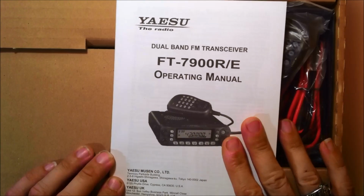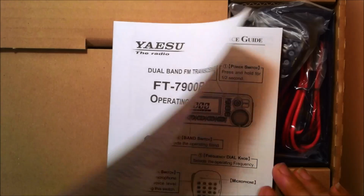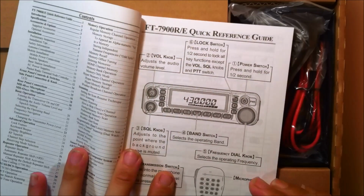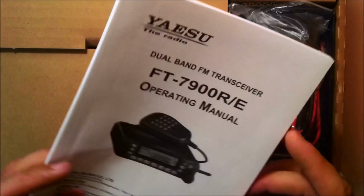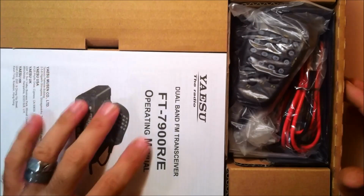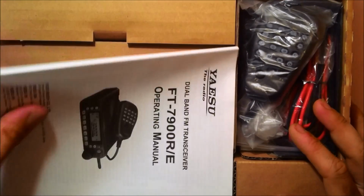The manual, very important. You want to read this manual. Like every one of my videos, I mention reading the manual. Very important, because if you want to know how to use the keypad on a remote or whatever, it's in the manual, okay? Because I get a lot of questions in the comments section of my videos: how do you do this? Check out the manual, okay?